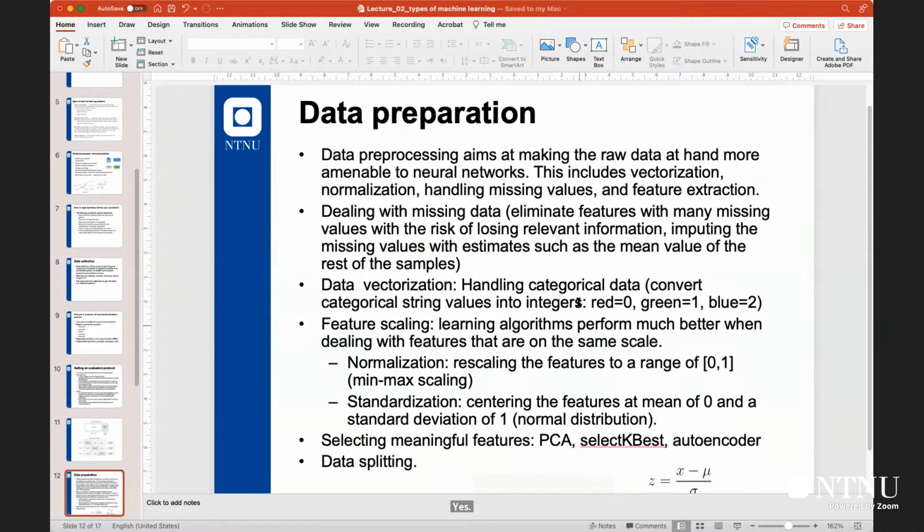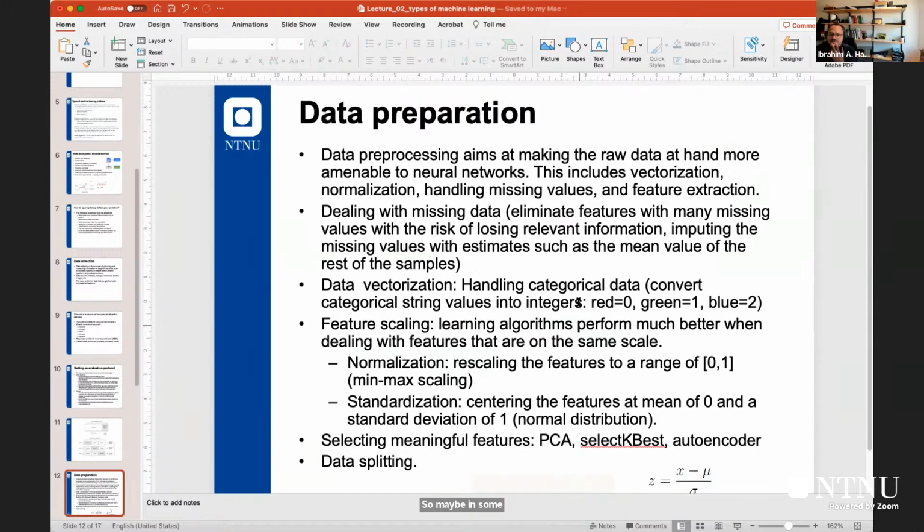Alternatively, you could do standardization, but in standardization we don't scale. In fact, we try to fix the distribution of all data, of all features. So it has a mean of 0 and a standard deviation of 1, but not the scale. Correct? So maybe in some cases you need to focus on the scale.